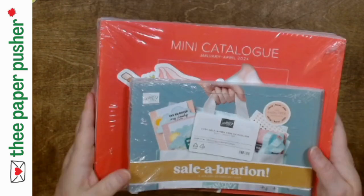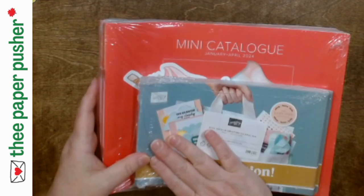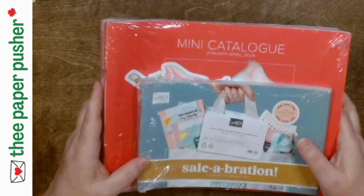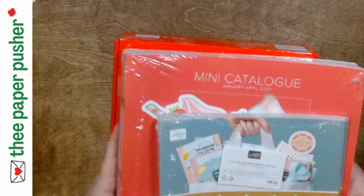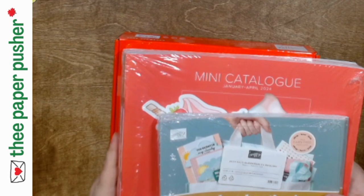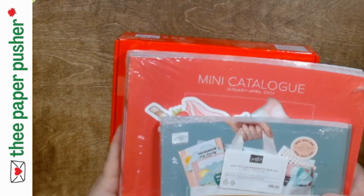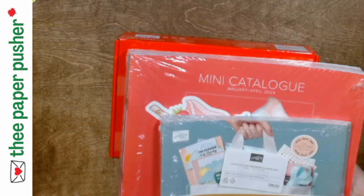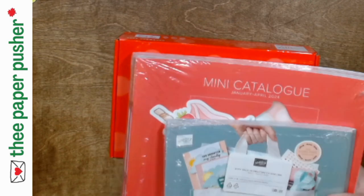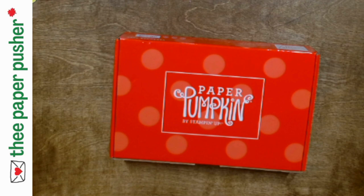The unboxing is not just because I have catalogs — look at this, I actually have three packages of each. So if you do not have a demo and you are looking for catalogs, send me a message and I will get those out to you. For those of you expecting catalogs, next week at the latest — I'm going to try to get some ready to drop off Saturday when going to the theater, and if not, Monday or Tuesday of next week.